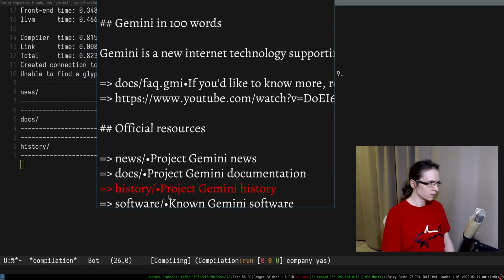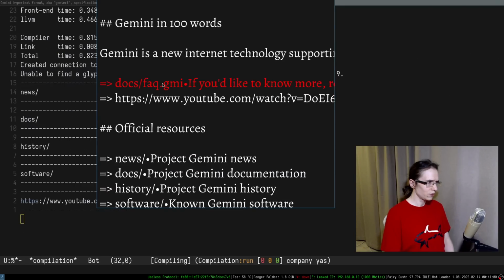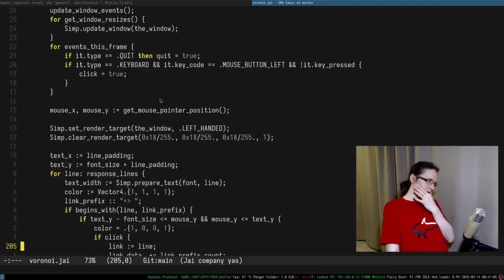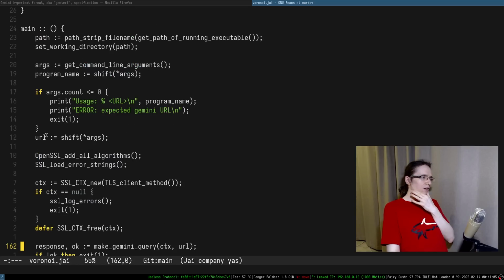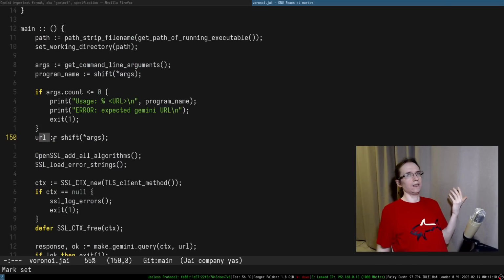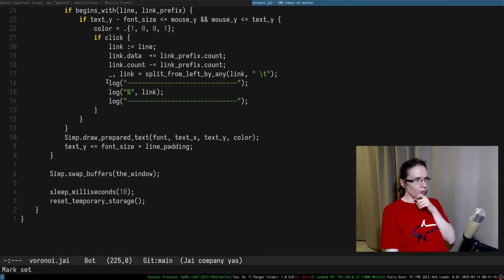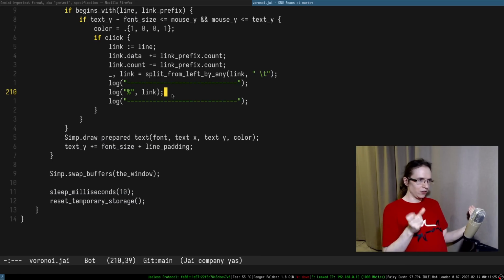Cool. So we have that. We have to be careful with this kind of stuff. We already have a base URL, right? The URL with which we started. And depending on whether this link starts with Gemini or doesn't, we either have to append this thing to the current URL or not.